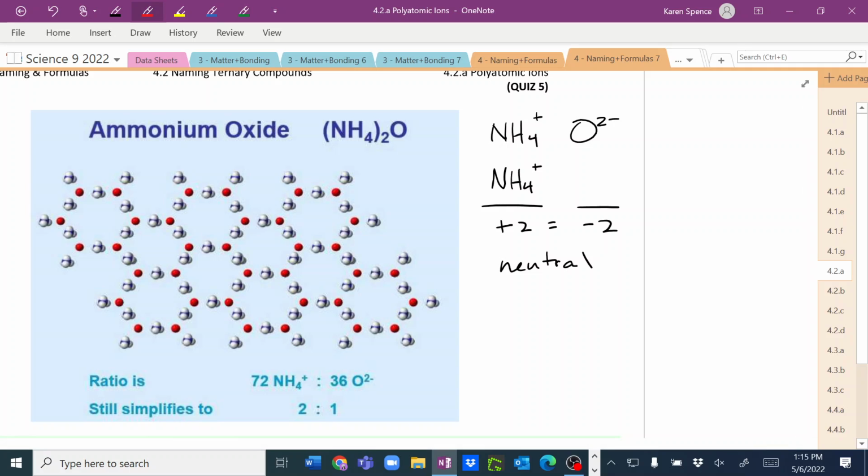And how do you show that you have 2? Anytime you have more than one of a polyatomic ion, you have to put brackets around it. So in order to show that you have 2 of them, you have to have brackets around that whole thing. Okay. And we just name it ammonium. And then oxide, you still have to change the ending. If it's an element, you still need to change the ending of the second word to "ide." Okay? Oxide.